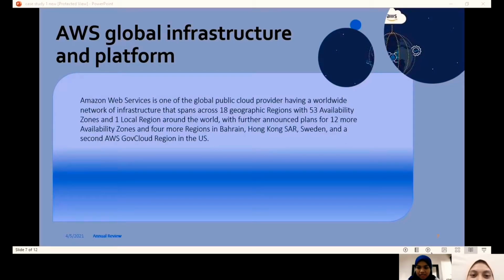This is AWS Global Infrastructure and Platform.